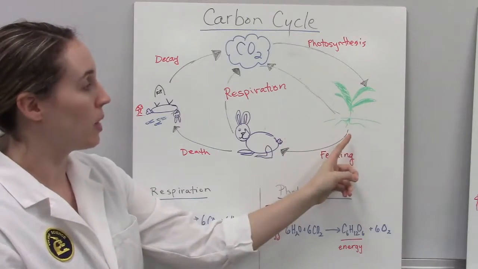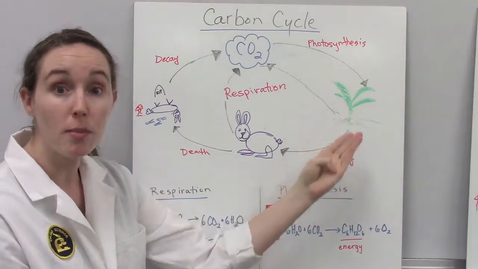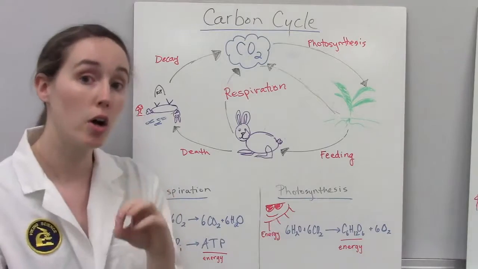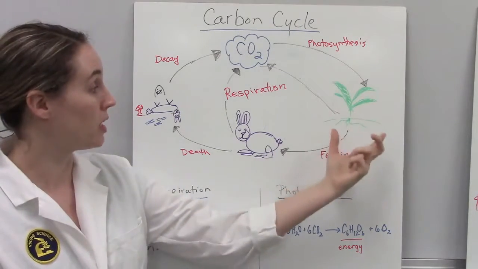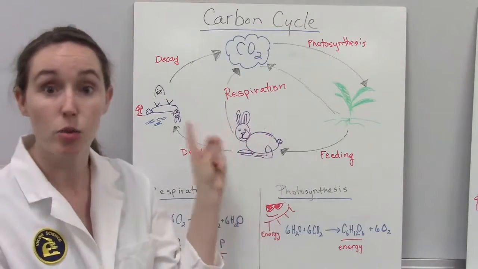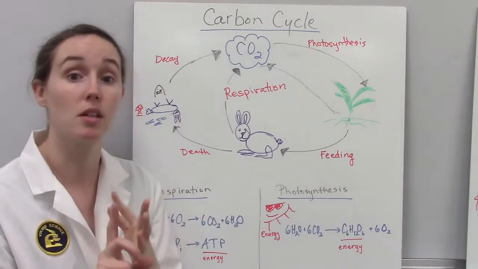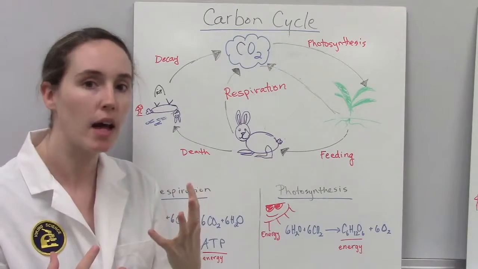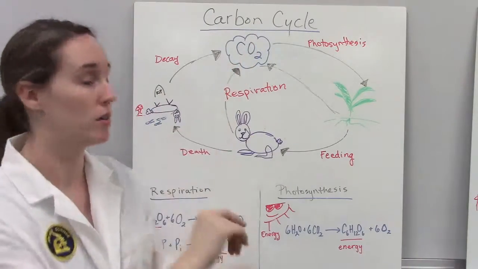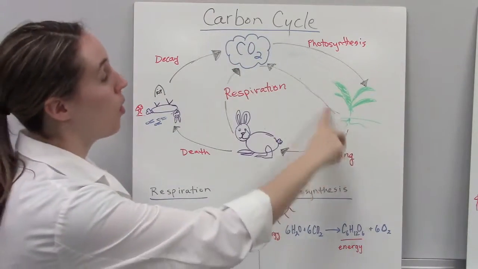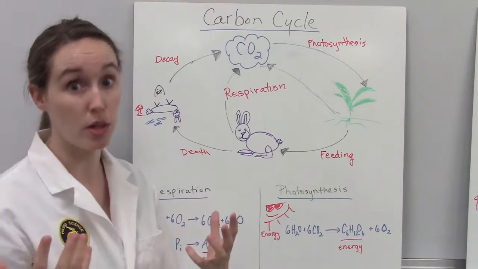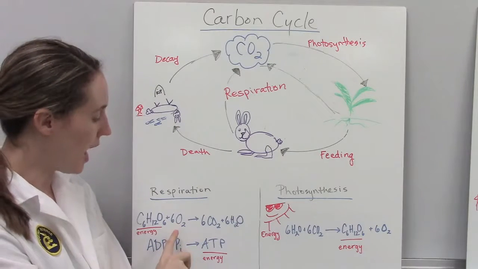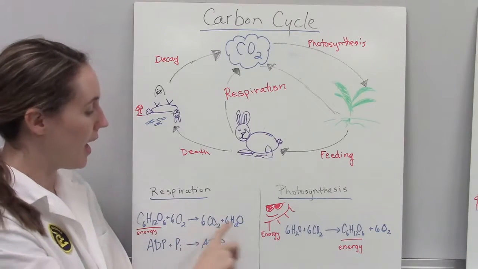Now we have these carbon compounds in producers. Those are going to be eaten by consumers and go all the way through the food chain. Some of the carbon is actually going to build our actual consumers, to build the carbohydrates, lipids, nucleic acids, and proteins of the consumers. And then some of that carbon is being respired. Respiration happens from all living things, and respiration is just the breakdown of glucose in the presence of oxygen, and it will release CO2 and H2O.